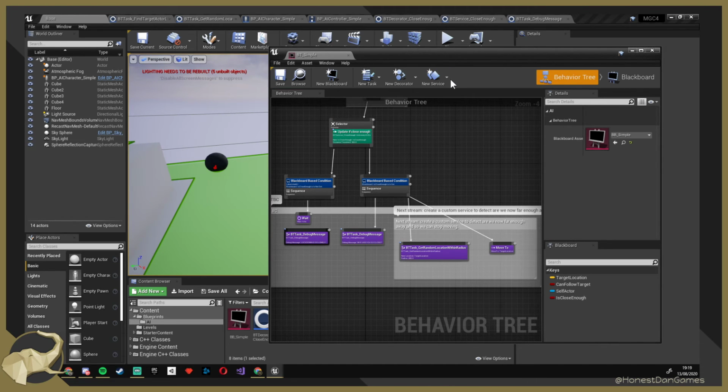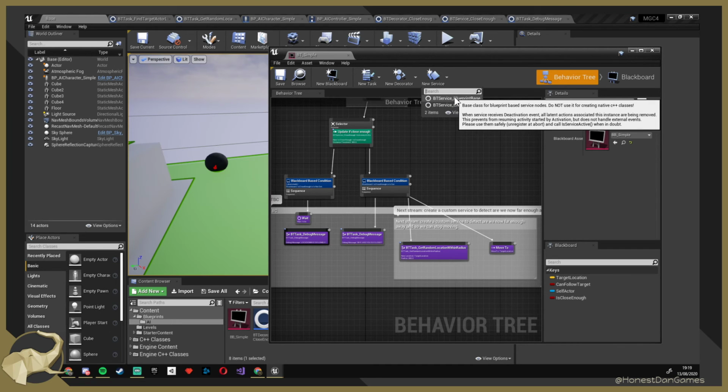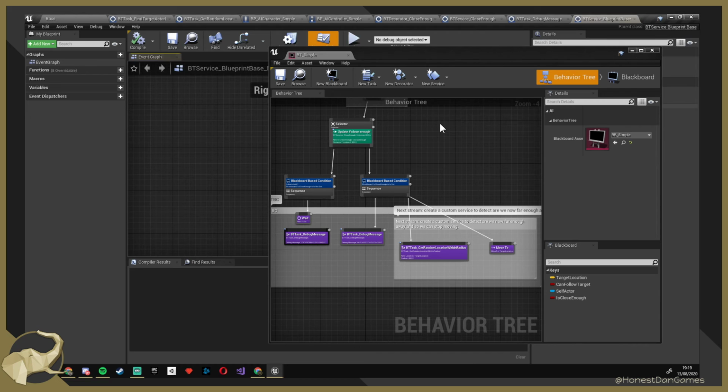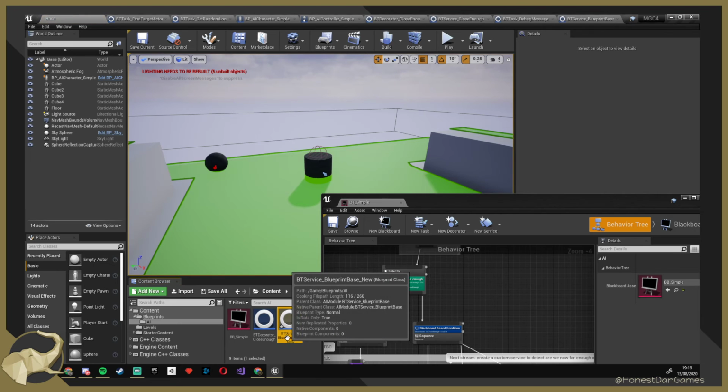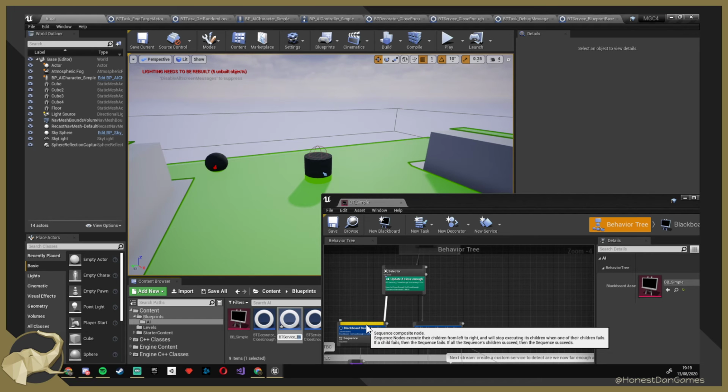So let's make a new service again. We're going to make a new one based off of Blueprint base. We should have copied it because it's a right pain in the ass having to rename it this way. It's not that much. So we want a service, and we're going to call this one like exit on the way up.